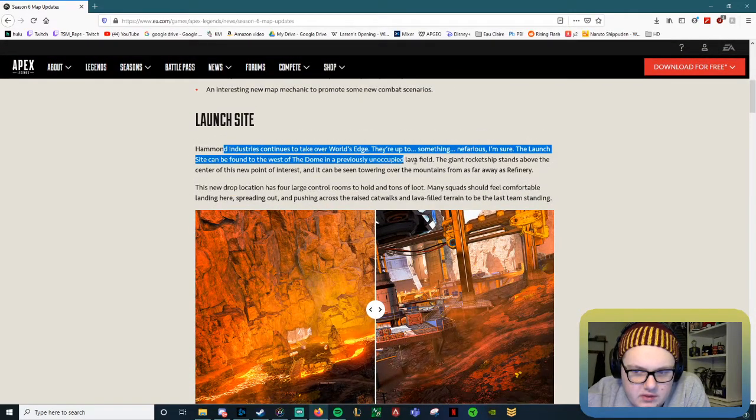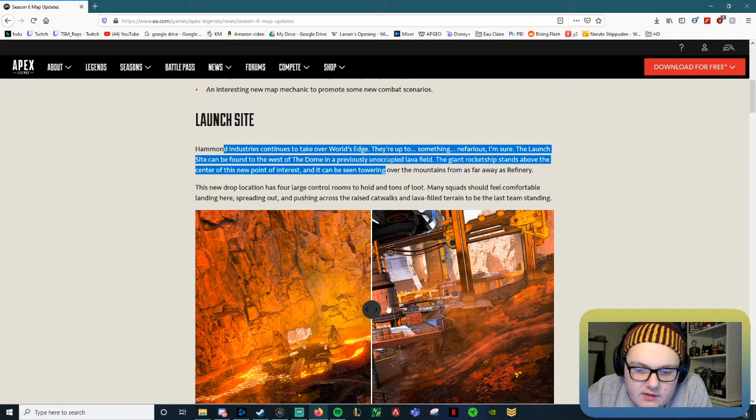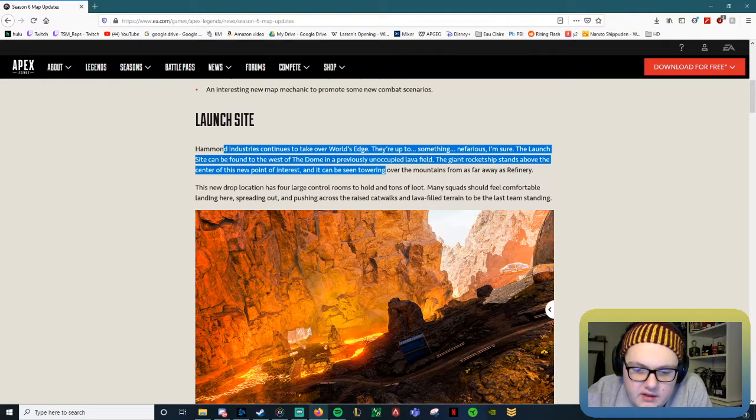Hammond's Industries to come World's Edge, that's something nefarious, I'm sure. The launch site can now be seen in the west of Dome in a previously unoccupied lava field. So yeah, it's right here, right? Yeah.